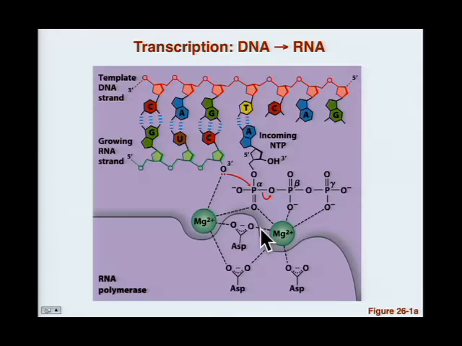So the chemistry is exactly the same here. Base pairing directs the incorporation of monomers into the polymer of RNA, and we have first the positioning of the ribonucleotide triphosphate, and then the nucleophilic attack of the 3' hydroxyl on the 5' phosphate, kicking off pyrophosphate, making the new phosphodiester bond. So this is exactly the same, except instead of T's, we'll be incorporating U's in the growing RNA polymer.